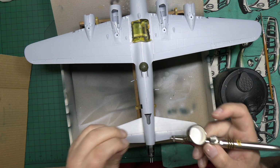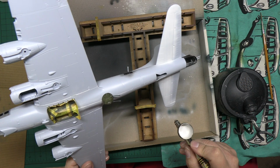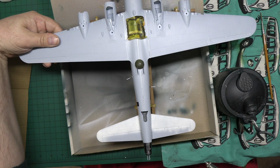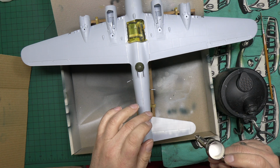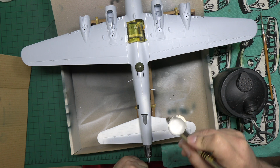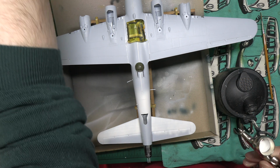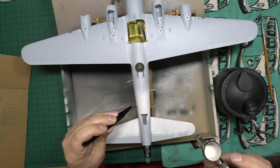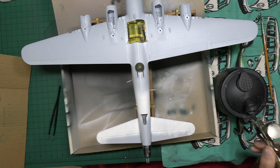Getting a small amount of tip dry, but nothing major. Yeah, that's going down really nice. I'm impressed with that. Okay, right, so that is the underneath tail section done. Then also underneath we've got the green stripes, which are sort of from there to there, so we'll do that as well. That's gone down well, although I can now see a hair. Okay, I'm going to mask up now and I'll come back to you when we're done.